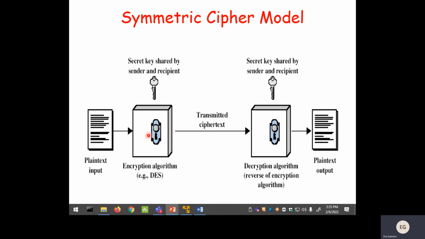So it's a symmetric encryption algorithm, which means that the key that we are going to use to encrypt and to decrypt is the same one. So the sender and the receiver have to agree on a common key. So here we have the encryption algorithm. You have two inputs, the plain text and the key. It will produce a ciphertext.